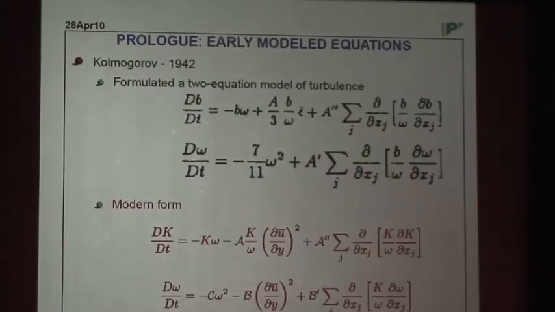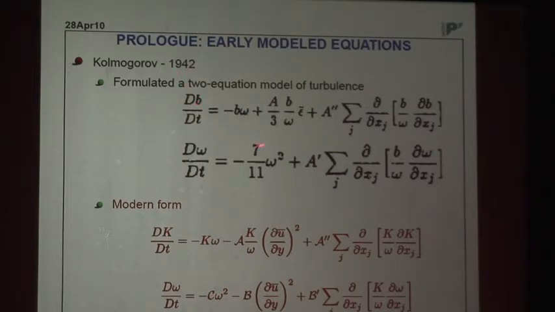What was interesting about that, you go back to the original papers from 1942, this was the equation set that Kolmogorov wrote. And this is one reason why maybe the criticism that we've not made any progress in turbulence modeling is valid. Since this was 1942, I wrote down the current modern form for these two equations. And as you can see, there's a lot of similarity. k, of course, is the kinetic energy that we have here. You can see these terms, epsilon bar is the mean velocity gradient squared. And the turbulent transport term is given here. You can see for the turbulent kinetic energy equation, there's a lot of similarity.